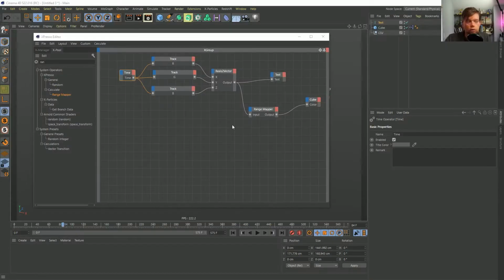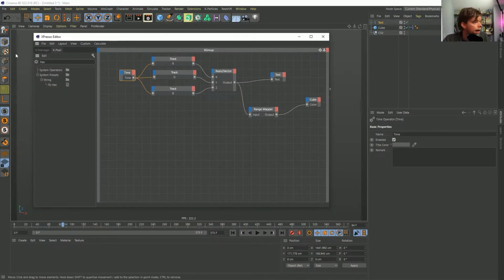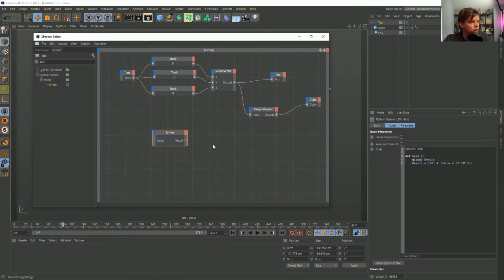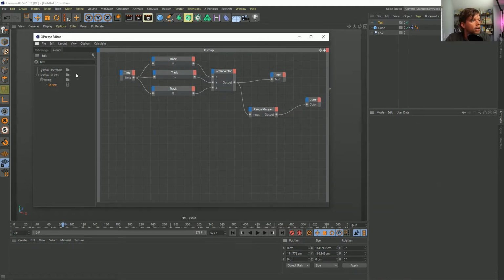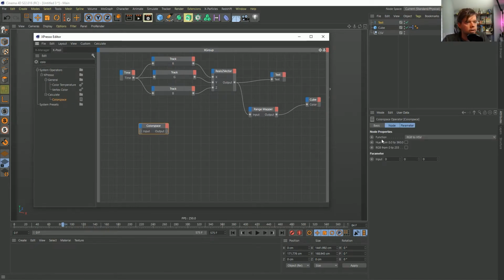Mike, it's entirely possible that somewhere in Cinema it can handle hex values. I searched the nodes. I don't have a screen up, but I searched for hex, and there is a to-hex node. There's some written Python that converts something to hex. It doesn't convert it back though. And then I was searching for different color things, and you've got color space calculations, and this almost seems like exactly what you want. We get RGB to HSV, and there's even things about converting from 0 to 250, but there's no hex information here at all.